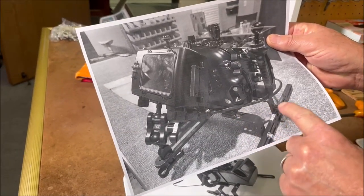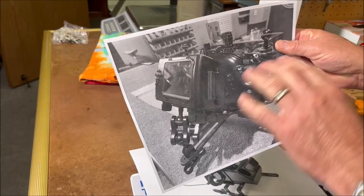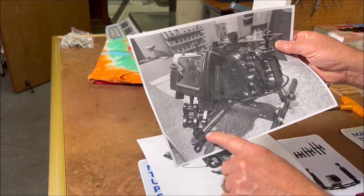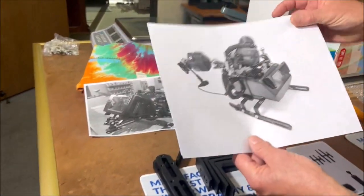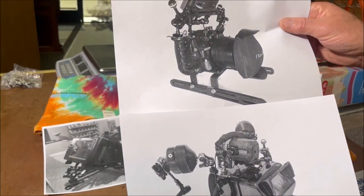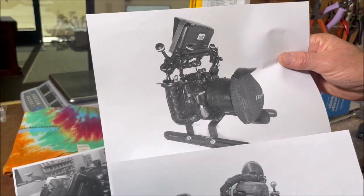There's rails, brackets, and a plate underneath. You can put a large camera on there. We also have another kit to add on, which will be a monitor bracket for a large monitor. But here are some of the setups that have gone on to this kit, and we've been working on this off and on for probably the past year, and right now it's looking really good.